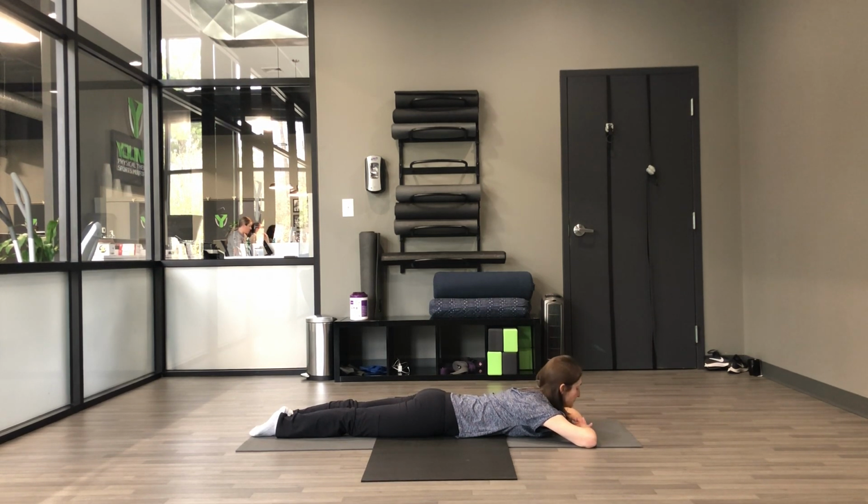Switch your hands. First, elbows reach wide. Press down through the forearms. Lift the head and the neck from the hands. Feel your pubic bone on the mat, feel the rib cage, neck is long. Top arm floats off and then back down. 3 more. Top arm lifts and lowers. Maintain the height of the neck and the head. Try to maintain pelvis, groin area, pubic bone resting on the mat rather than tipping to one side. And rest the neck and the head.